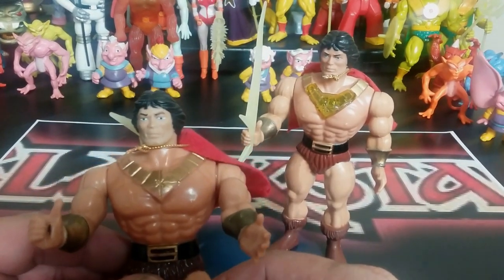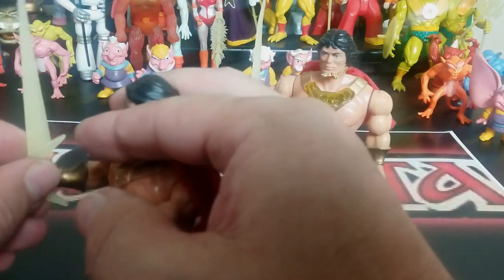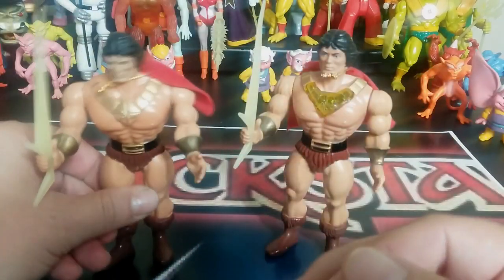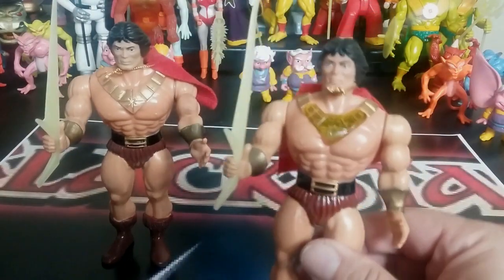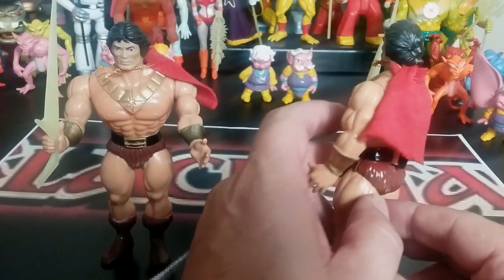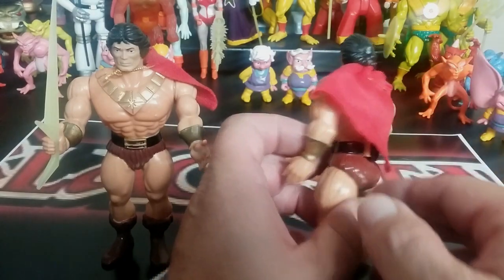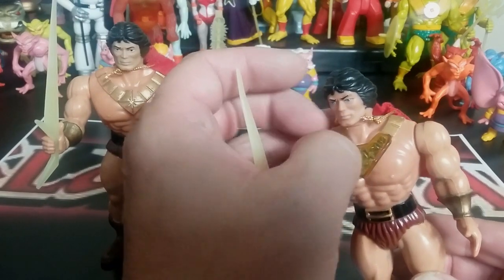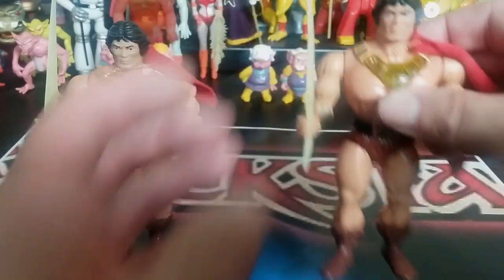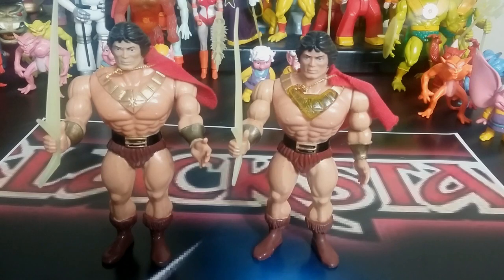This is the standard John Blackstar figure with a sword — everything is standard, run-of-the-mill. But later on they decided to put these same figures out again with laser lights. This one doesn't have the flint in it or it doesn't work — one of the few laser lights I have that don't work. In his cape, I transplanted it from another one and kind of ruined it, so I'll figure out a fix down the road. I still haven't because I just wanted to keep it original as much as I could. There's John Blackstar with his laser light — we'll see that action in a bit.